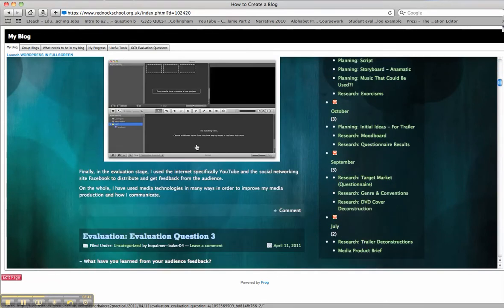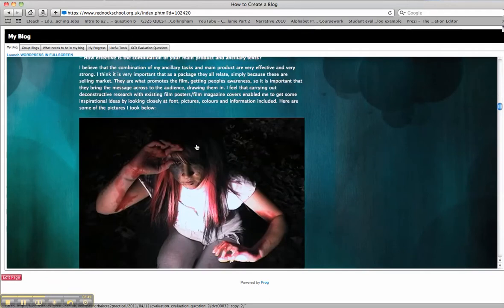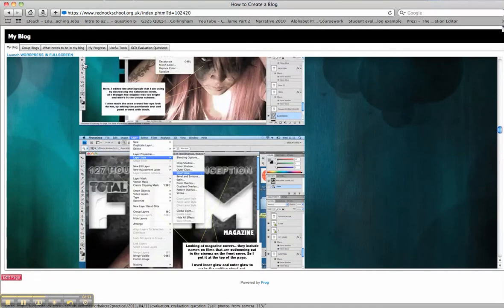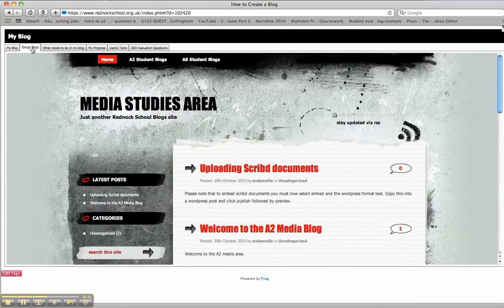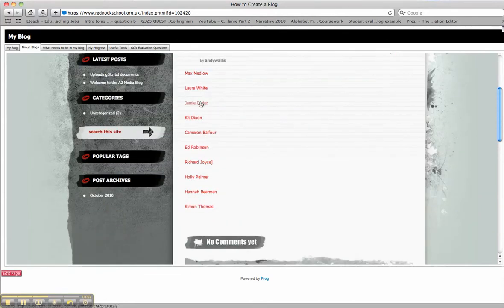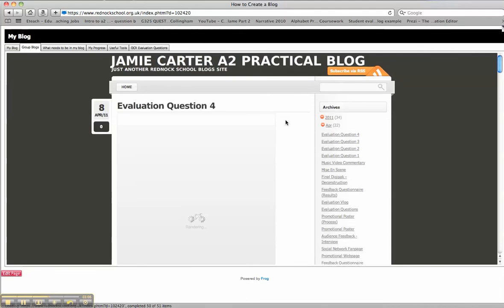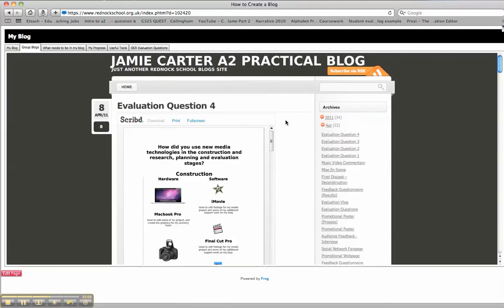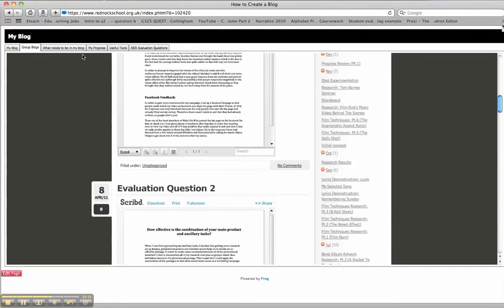This is all their learning trail as they've gone through producing their work. And also what we've got is access, so within the same area without having to come out of here, the student can then click on other students' blogs and they can actually see what work is going on with other students within the group. We've used this really successfully for things like peer assessment and students supporting each other, and also students demonstrating good practice.